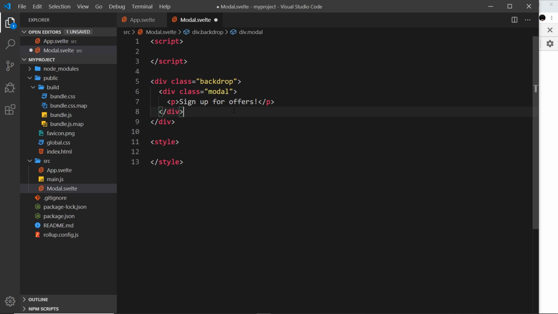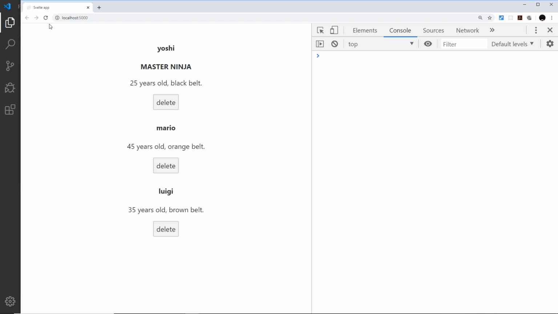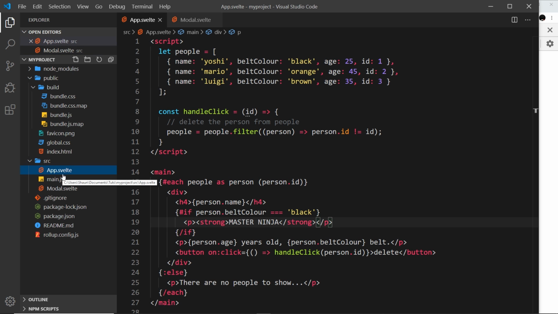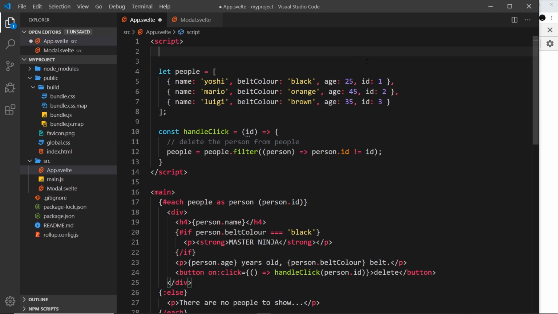Not a very exciting modal, but nonetheless, this is some basic HTML now that we have inside this modal component. So we have this component right now, but if we go over here and refresh, then it's not actually going to show anywhere because we've created this component, but it's just floating around in space. It's not really doing anything. What we need to do is then nest this component into our root component app.svelte over here. And the way we do that is first of all by importing it at the top. So I'm going to say import inside the script, and then we want to import ./, because we're in the same directory as app.svelte, and that's what this means, look in the same directory, and then modal.svelte.